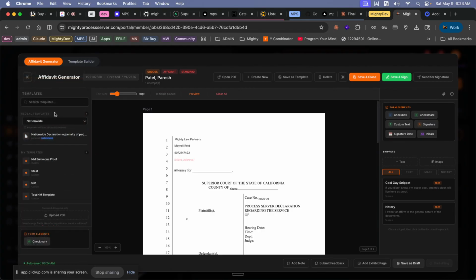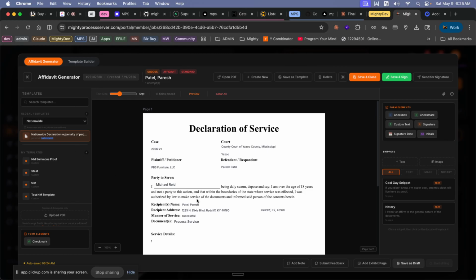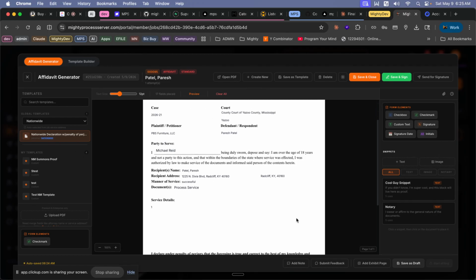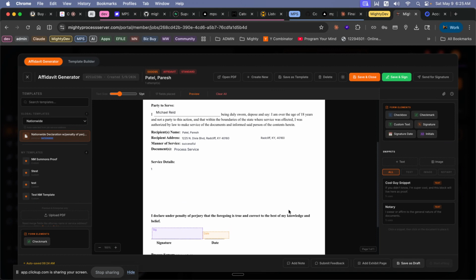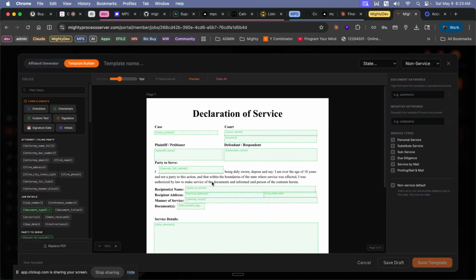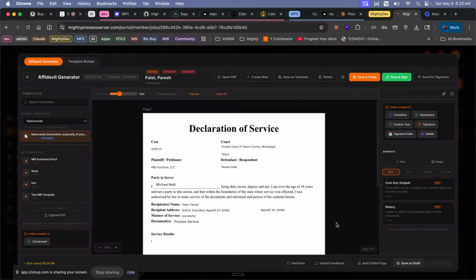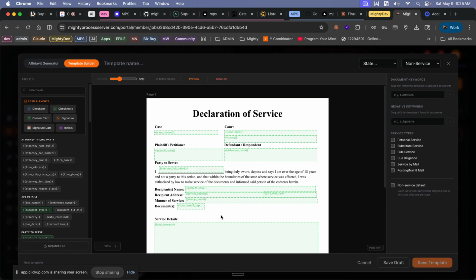I like the nationwide one. It's one we just threw together to give the basic data, basic information. And I can see that this one was actually created in error. I see a 1 here, which is what it's supposed to do because it's saying how many attempts were made. But actually, that's not what's supposed to be here. What's supposed to be here is something else. So if we want to change a template, you simply click on Template Builder. It'll let you edit any one of the templates we've created to match what you want.